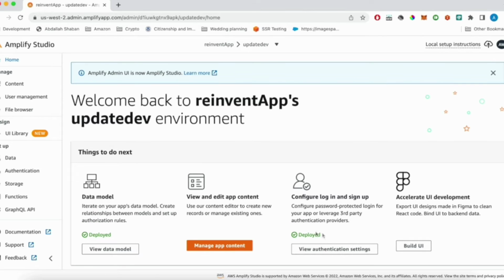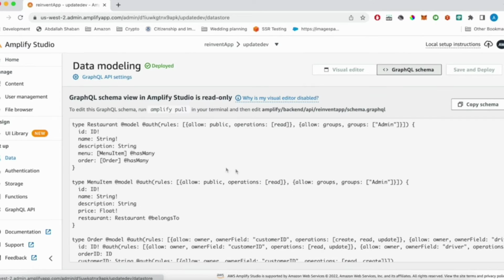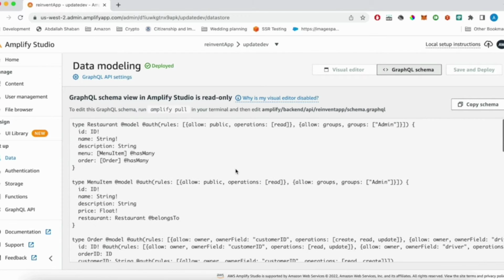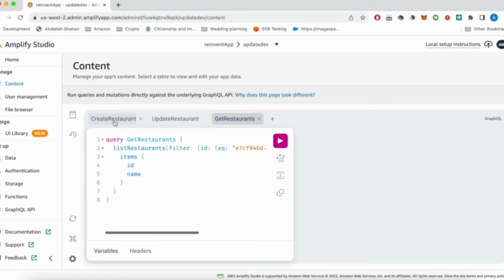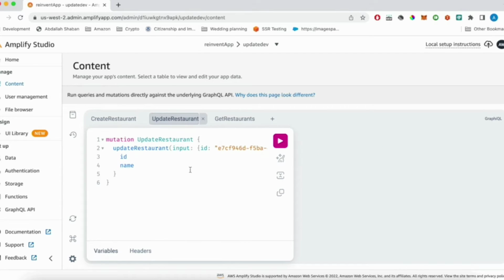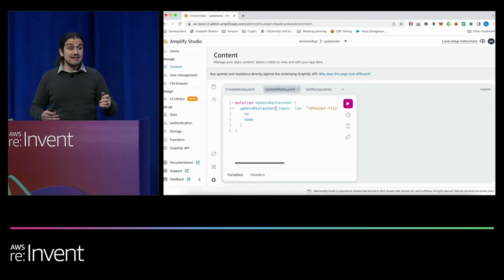And from there, you can go to the Data tab, and you'll see the same exact data model that I've created locally in my machine has now been synced back into your Amplify project in the cloud. And if I click on the Content tab, then you'll see here that I have access to all of the GraphQL APIs that are auto-generated for me once that schema finishes deploying. And I have admin access to all of these GraphQL APIs, so you have the ability to create, update, or delete data as you need for your application. And with that, I'm done with setting up everything that I need for my backend.